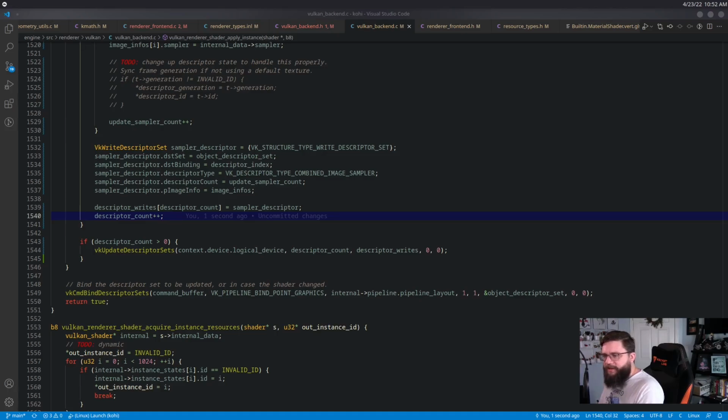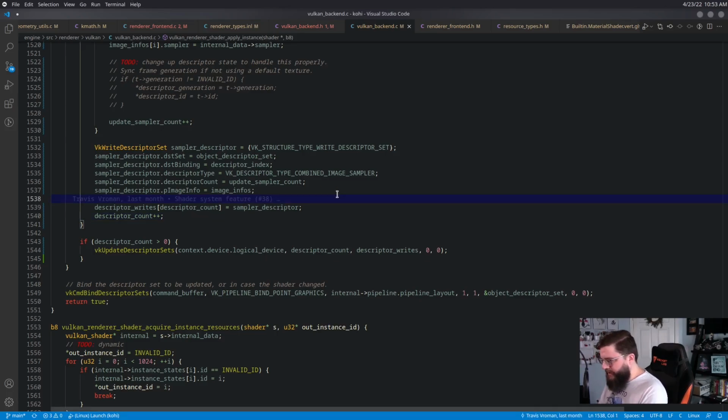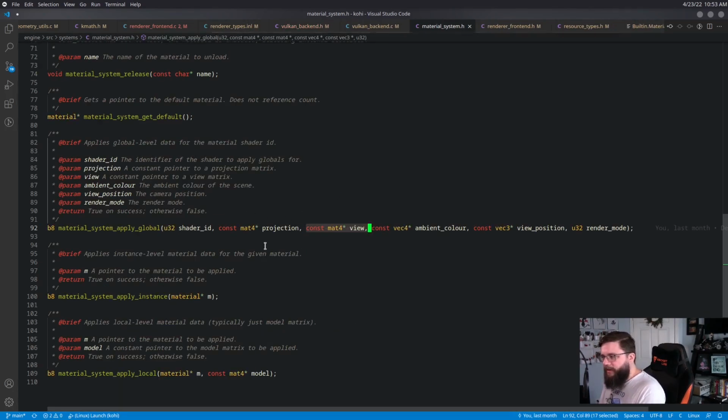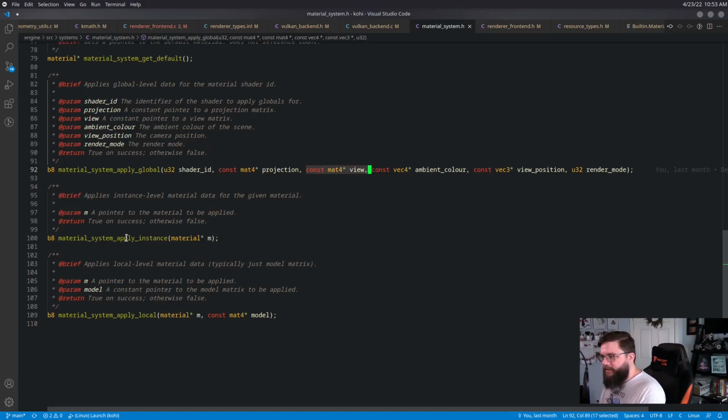We do actually need to make a small update to the material system as well to support this. So let's go ahead and do that. So we'll say material system H, and we really only need to apply it to this here, this apply instance.